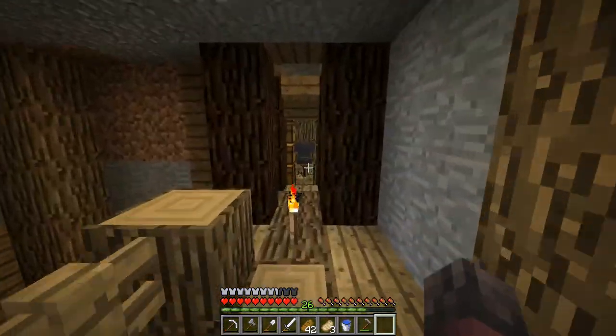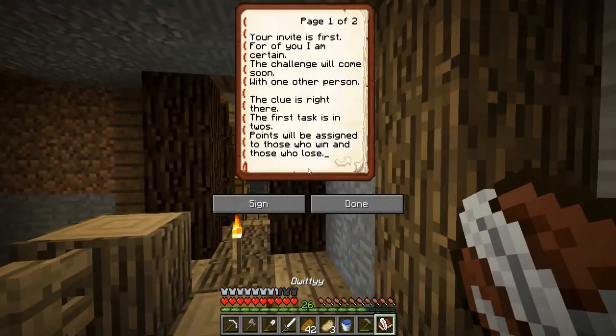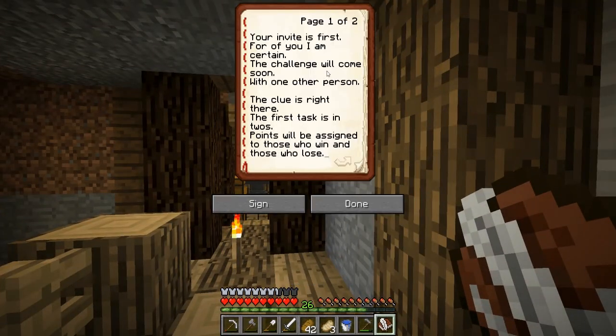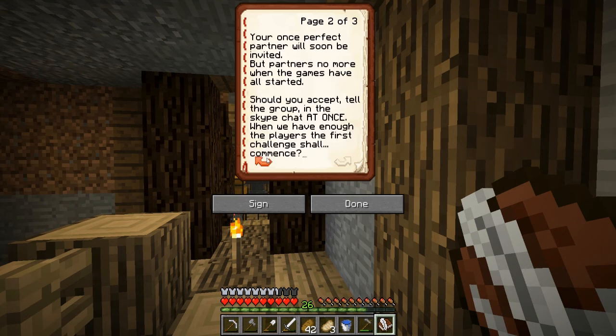Oh yeah, there was a chest left in there. And there was a sort of challenge thing. It says, your invite is first for you that I'm certain. Challenge will come soon with one other person. It just talks about going with a partner and doing something.